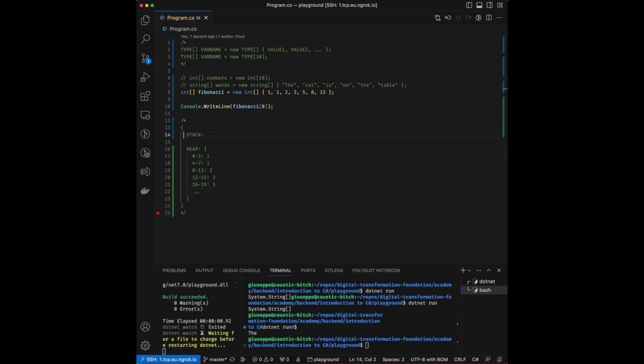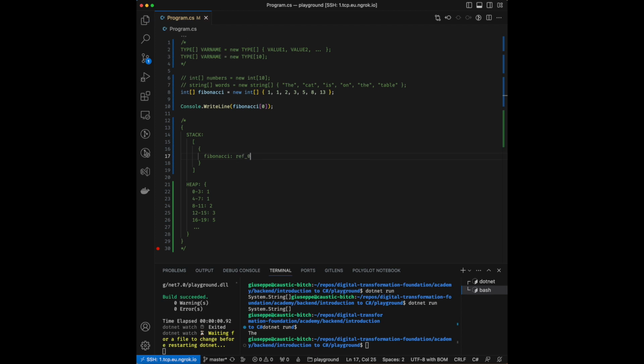All right. And on the stack, we have the Fibonacci variable. Actually, the stack also has a series of frames, but on top of the stack, we only have one frame, and Fibonacci. Well, what is Fibonacci? Fibonacci is what we call a reference. It also contains the length, and the length is also probably in the heap, so we're going to have to think about where to put the length. But Fibonacci will contain a reference to the beginning of the array.